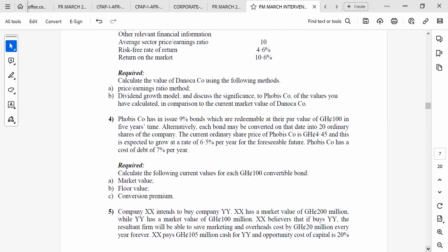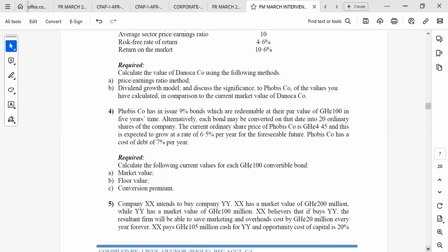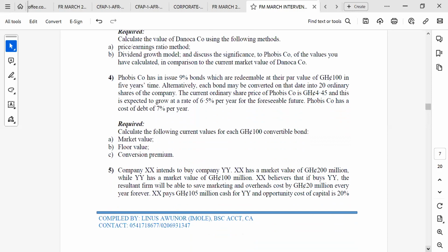Let's take question 4. Mergers and acquisition is also here. Let's take 4 and 5. Then we go for some break and come back at 9. Who's taking the 4 for us?